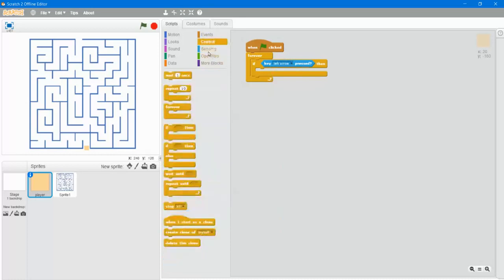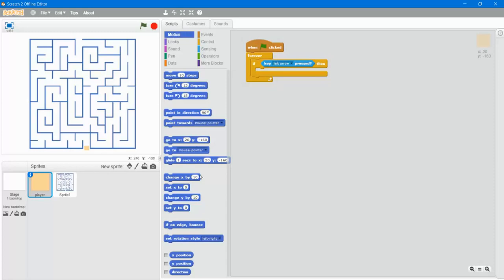Then go to motion and get change x by 10. Let's change the 10 to 2. So for left arrow, we have to use a negative number, so we write -2.